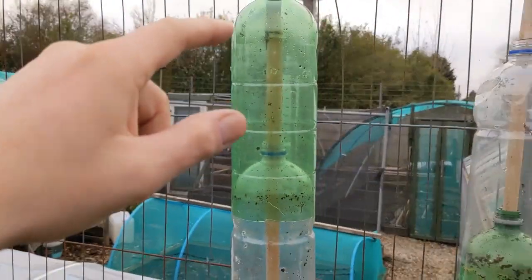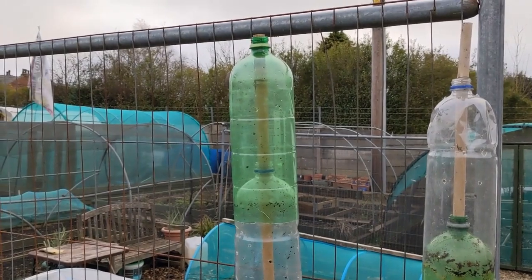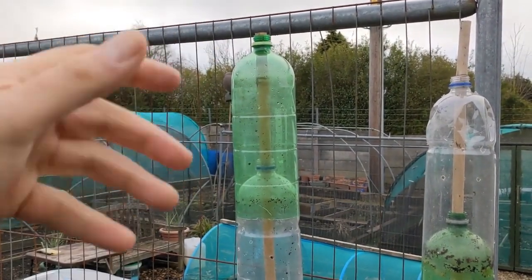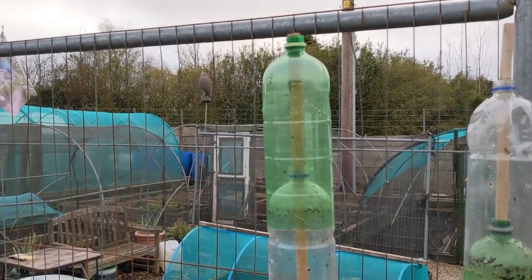It's always better, if you can, especially if you're growing indoors, to water from the bottom and then feed from the top. Feed the plant from the top around the base, but get the water underground, where the roots can get hold of it, where the roots need it. So that's another one.